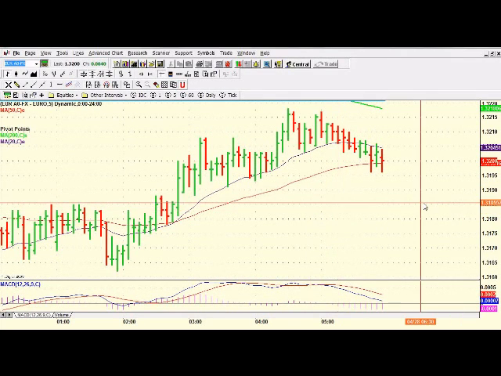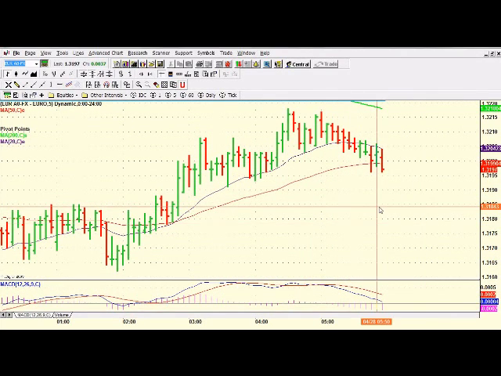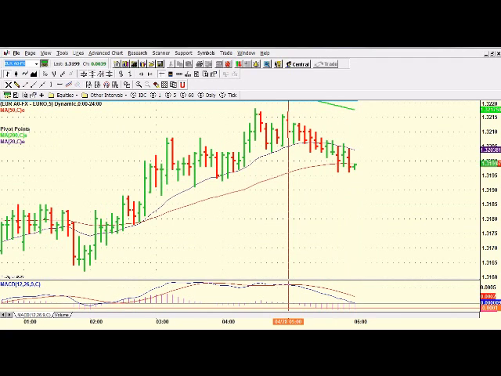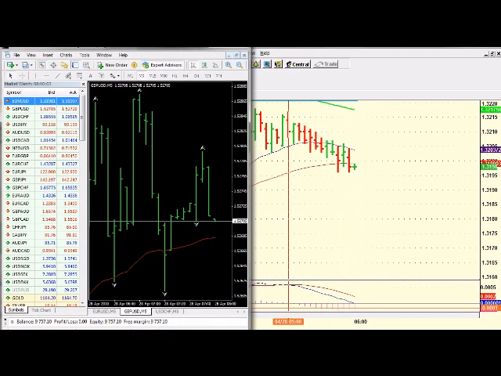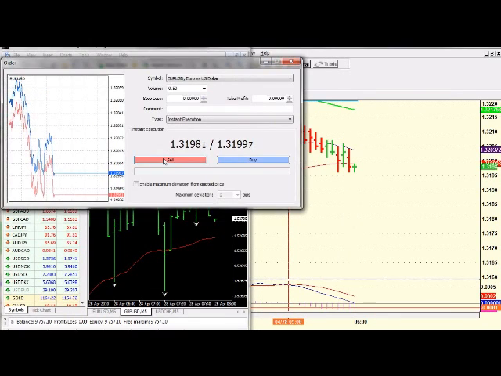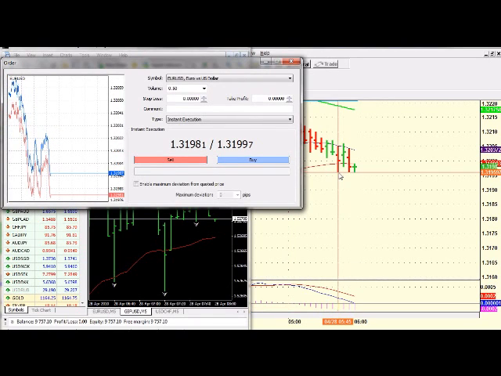Right, we're on EUR/USD at the moment, just waiting for a close below the 50 period moving average. There we go. So we can look to enter a trade there once it breaks the low of that bar. So we're looking for a break of this low. Look at where my mouse is at the moment, where that little line is. When it breaks that, we can sell.